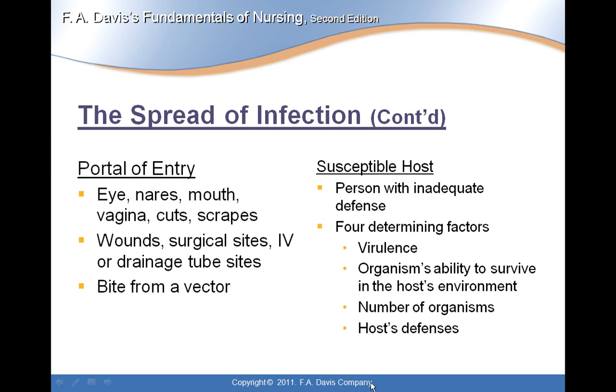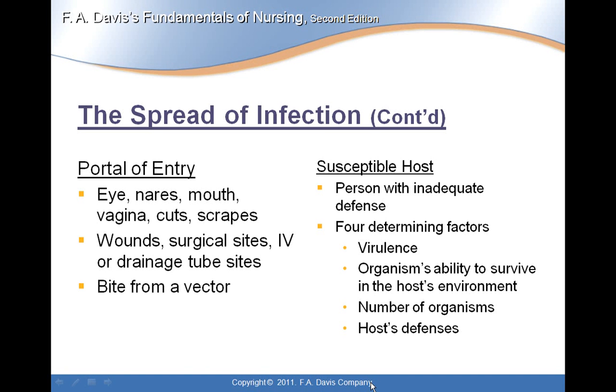When we have patients that have indwelling Foley catheters, we want to make sure that we're doing site care. We're cleaning around that Foley catheter, so we're trying to clean that area of as many microorganisms as we can. And then also a bite from a vector. So a mosquito is a type of vector. It's a source. You know, we know a mosquito can carry West Nile, and so a bite from a mosquito can be a portal of entry into a susceptible host.